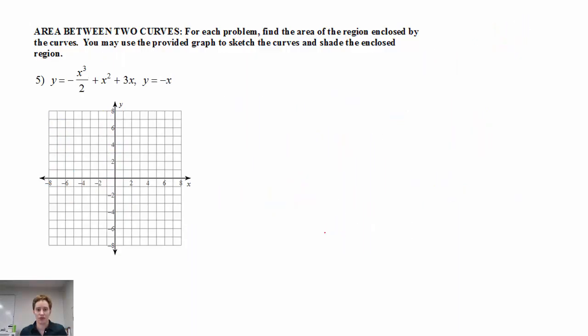All right, so on number 5, we have area between two curves again. We've got two lines here to take care of. I'm just pulling up my review again so that I can see the graphs. Okay, so this is where we get into having really interesting graphs that end up creating two areas for us. And so y equals negative x starts at 0 and has a negative slope, so it goes down to the right and up to the left.